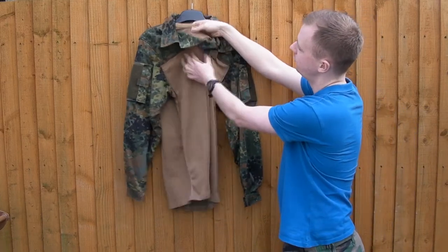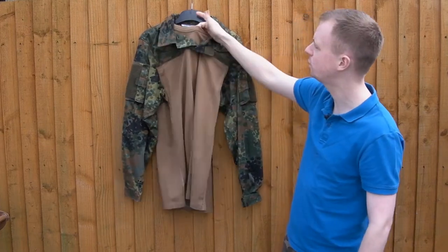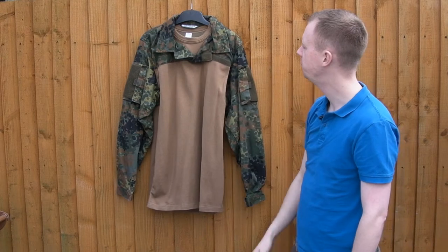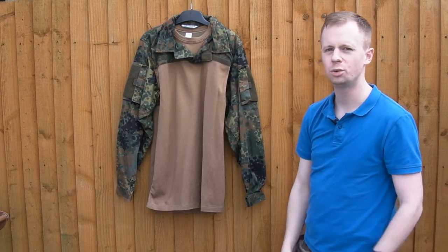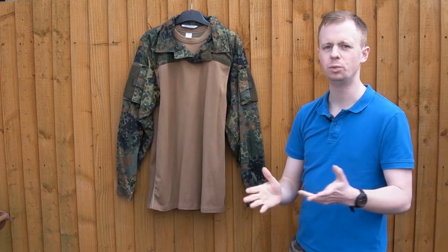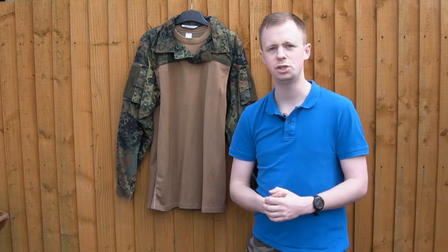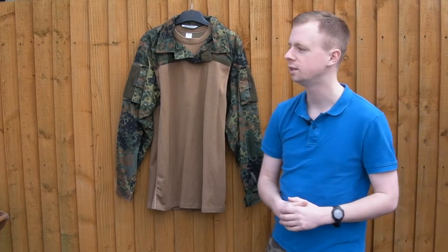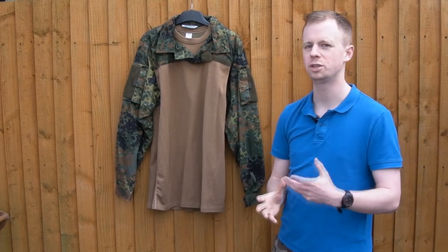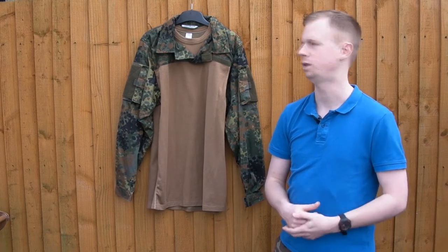On this one, as you can see, it's literally a t-shirt collar - it doesn't have the t-shirt sleeves but it does have the t-shirt collar. It's a bit odd to actually wear, it feels a bit strange and it's probably not what you're used to. It's not a major drama, I don't have any issues with it - it's just a bit different. It's very European, not something you'd see with American designs or American manufacturers generally.